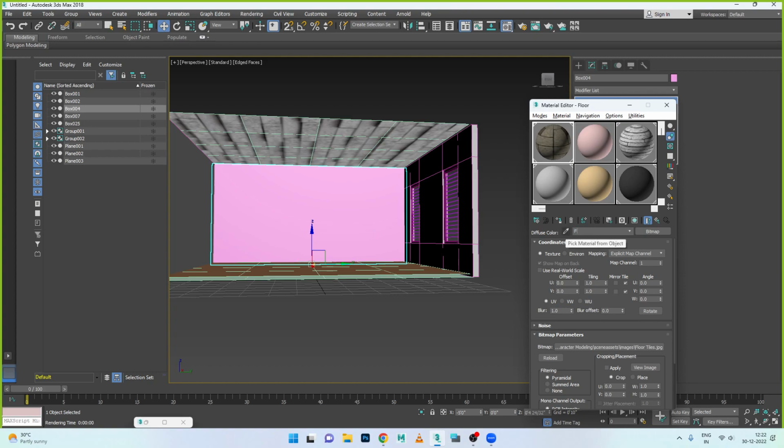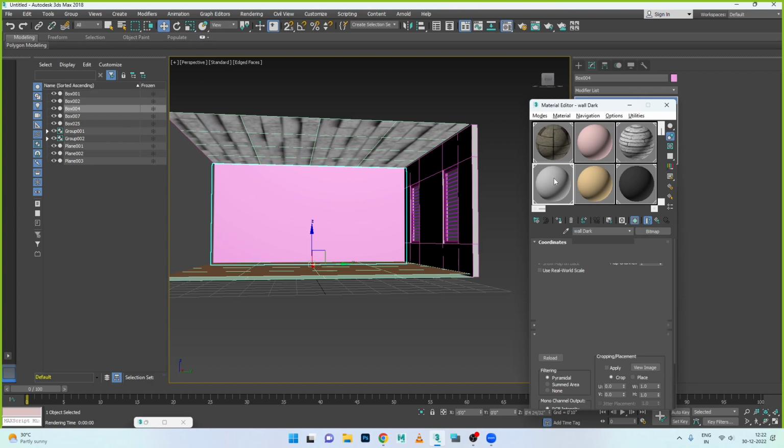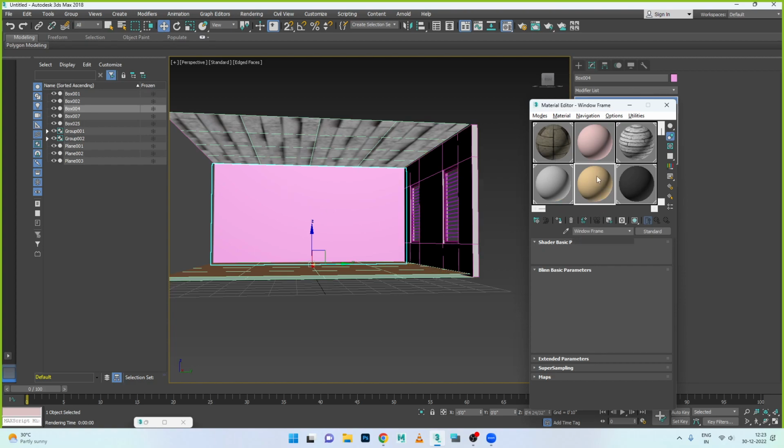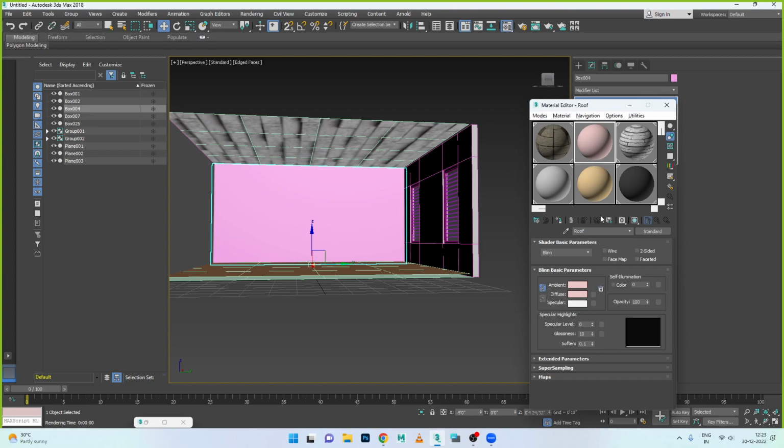Floor map. Okay, now select this one, roof map we can say. So let me take this as a roof map on this one. So we'll apply the roof map on this.